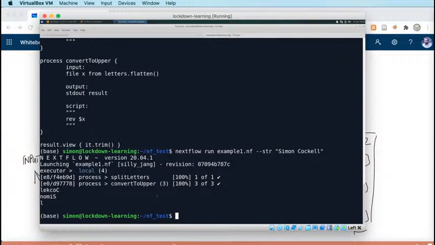You can also set cloud executors. So you could set an executor to be the Amazon AWS, to be the Amazon cloud. And instead of then executing locally, your job would then go and execute on the Amazon cloud. So that's really quite a nice feature. Those are all helpful and nice features of Nextflow.